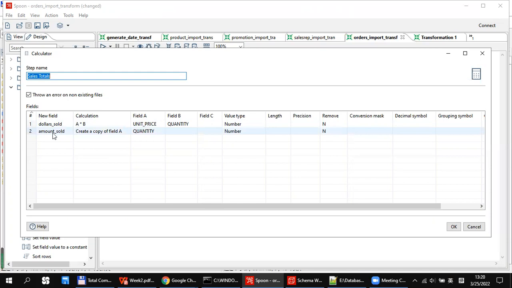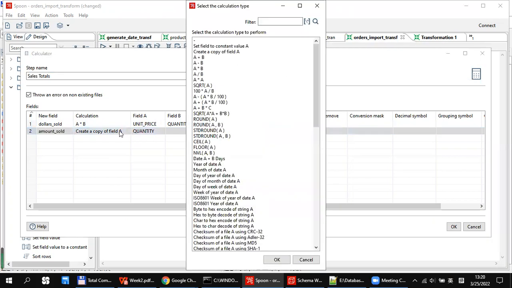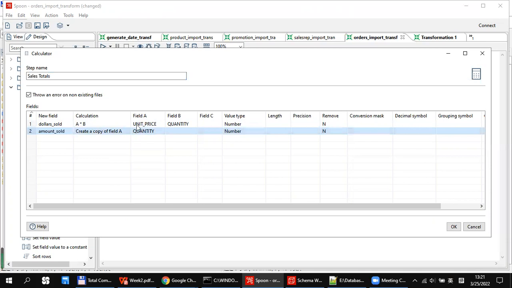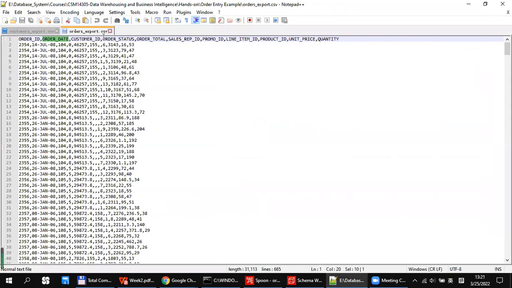So the first measure is the amount sold. It is actually just a copy from the field called quantity. In the order export file, we have a field called quantity. This is the amount sold for each order, right?